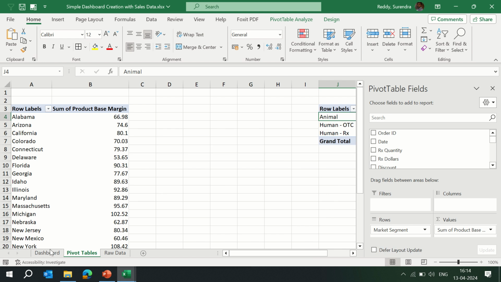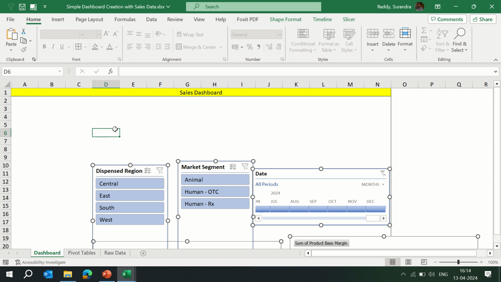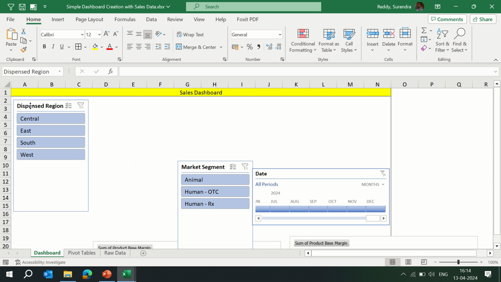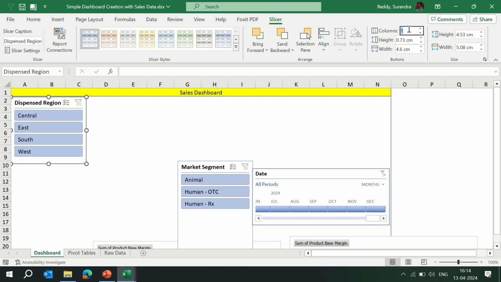Now let us get all these slicers and charts, select all of them, Control plus X. Cut and paste it in the dashboard. It's all about arranging them in a proper way. If you want to change all these slicer colors, you can change it. Maybe let me make it two columns. I go here, columns, how many columns you want? Two. Just enter two and enter.